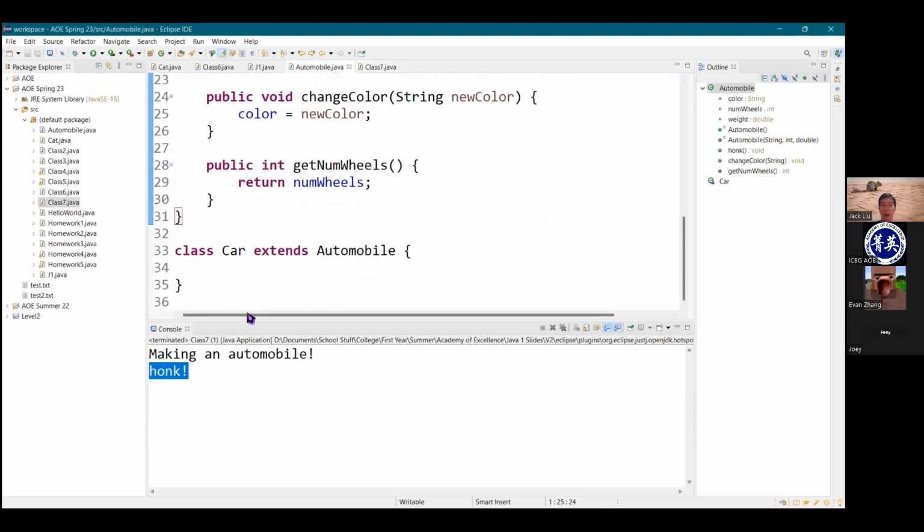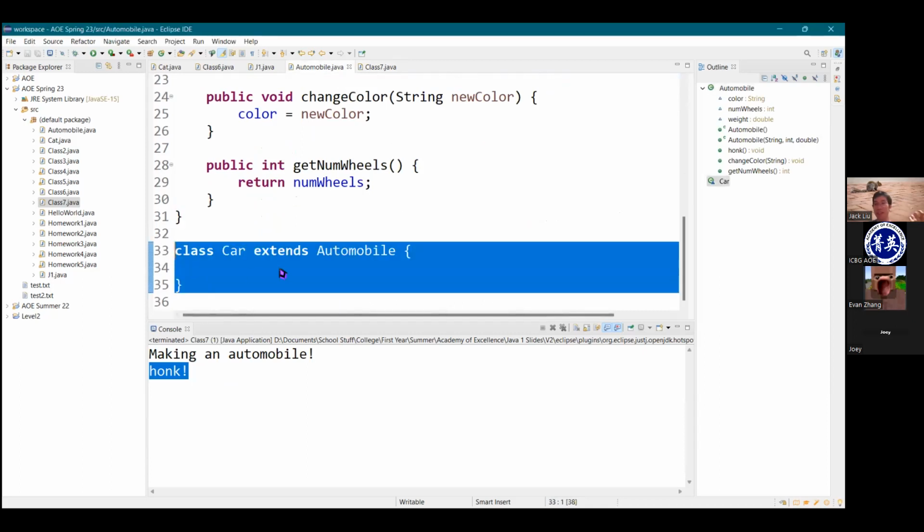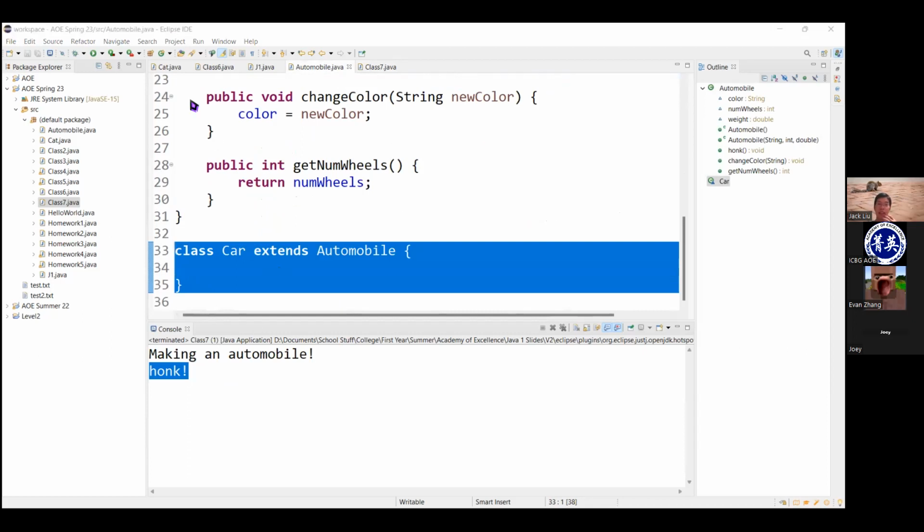This is really the power of inheritance right here already. Look, we didn't write anything really to define the car class. We just said car extends automobile, and boom, you have access to everything that the automobile class has.